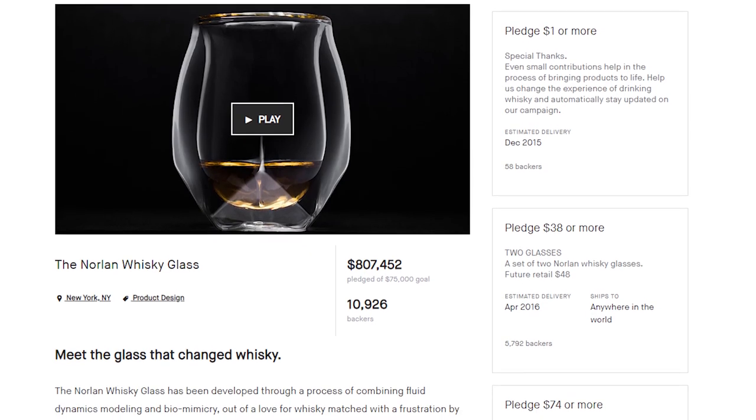On that same vein, the Norlan actually started as a Kickstarter. I think it was back in 2014 they started making the Norlan glass, but they needed more money. So they started a Kickstarter in October of 2015 through December of 2015 to raise $75,000. They ended up raising over $800,000 because this thing, if you remember 2015, was all over the place. People really were pushing this and it did really well.